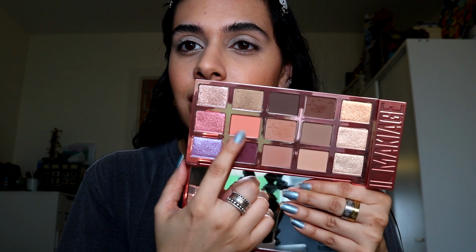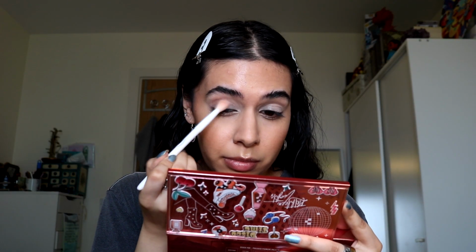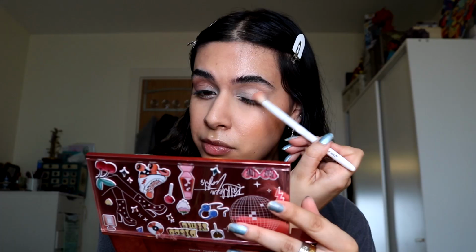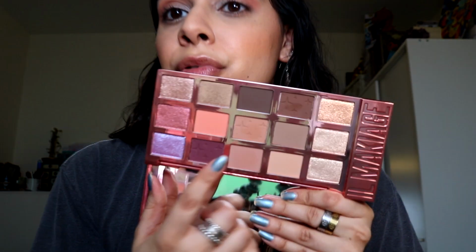So the first shade I'm gonna take, I want to have a bit of peach in the crease, I guess, because we've done a peachy pink blush. So I'm going to take this shade here. And I'm not going to be too precise with this one. I'm just going to put it everywhere, literally everywhere. Then I'm going to go in with one of my favourite browns, this one here. Oh my god, it went dark there. This lighting, honestly. So I'm going to put this brown more precisely in the crease and the outer corner.